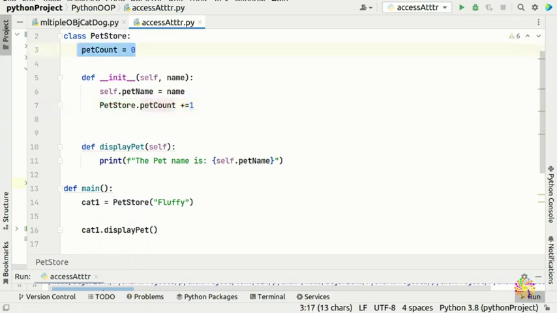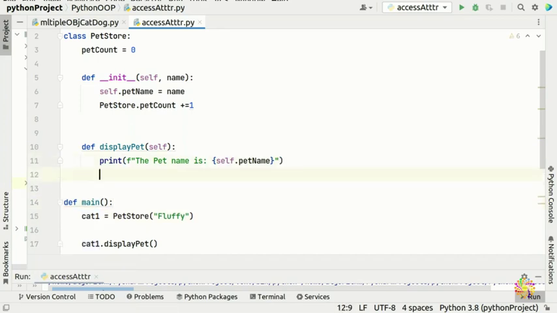Here we're going to count the pets, and if you want to count something, your objects, whatever, say for example, if you have a cat, dog, whatever you have, then you can count it. So we're going to have another method here.